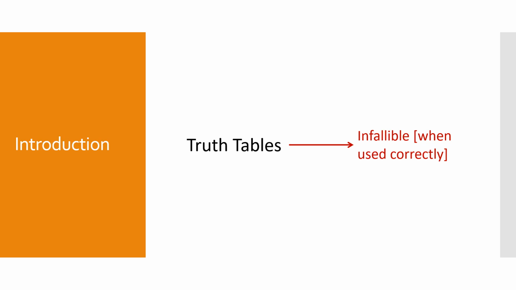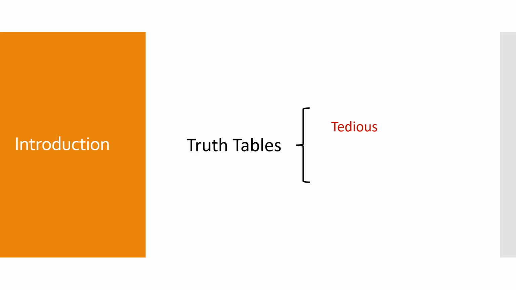That is, if you do everything right in terms of setting up and using your truth tables, the answer to the question, is this argument valid, is both certain and necessary. And when we get wrong answers, this is a result of user error, not the method itself. The method cannot give you an incorrect answer if you've done everything correctly. Now, despite this rather hefty advantage, in many instances, truth tables can be incredibly tedious to use.